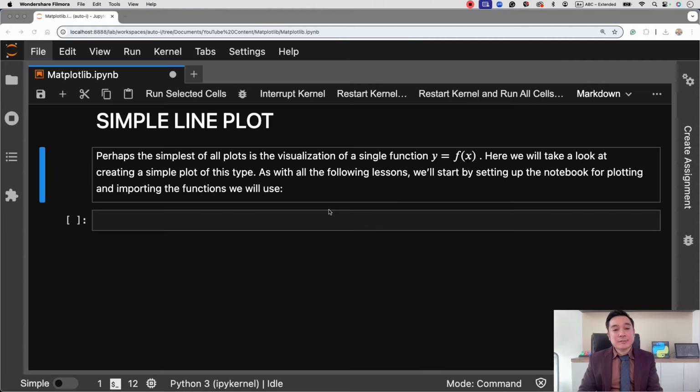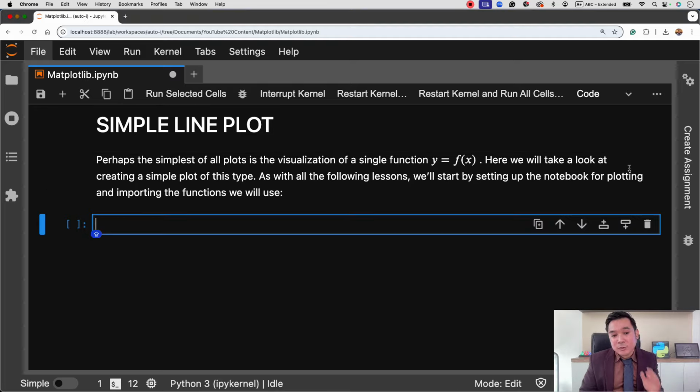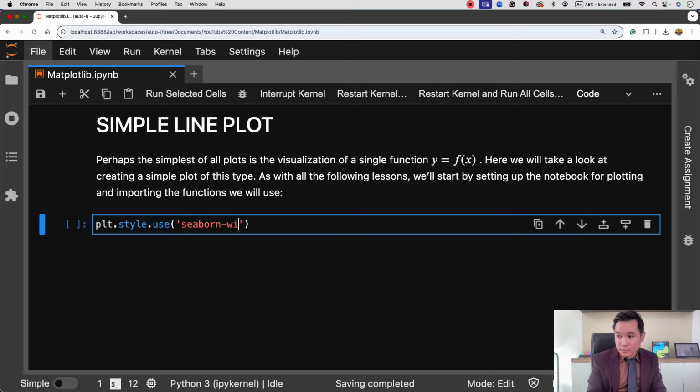Perhaps the simplest of all plots is the visualization of a single function y equals f of x. So here we will be hoping to create this type of plot, but I'd like you guys to try another style. Let's use the Seaborn white grid in this scenario.